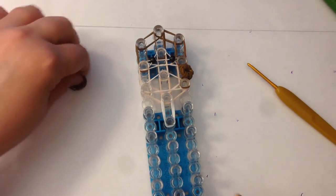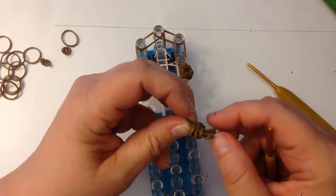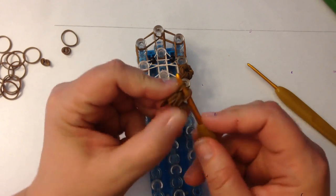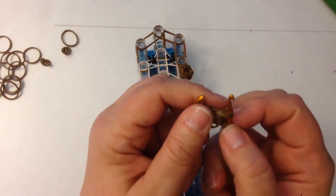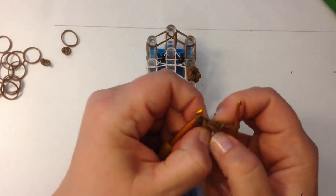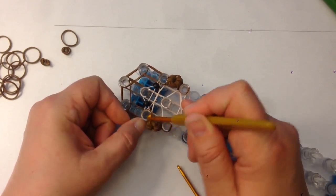Four brown bands. Place through your hook. Wrap once. Four brown bands. Slide those on. Take your hook out and split these into two. There we go. And it doesn't matter, they don't have to marry up, they don't have to be the same bands on either side. Okay, so we have them like this. Take the two at the bottom, up, over and off. And the two at the bottom, up, over and off. Now we're going to place those on her head. One this side and the other, oops, this side.